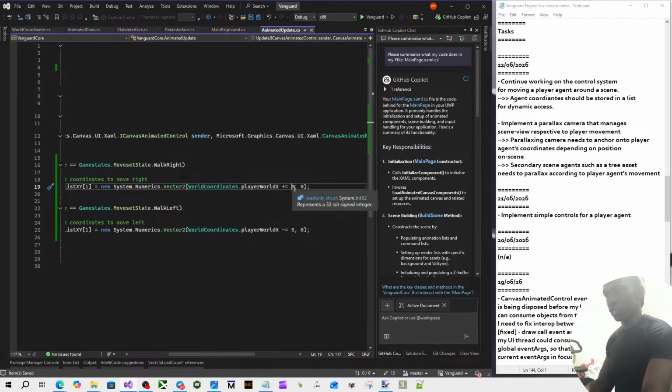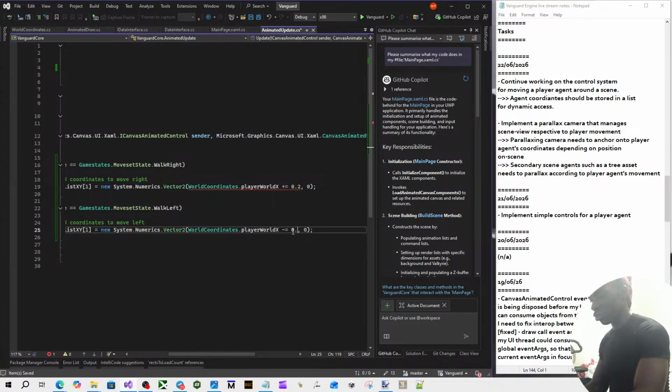I'm gonna slow that down. That's really fast. Let's just say 0.2 float. Isn't it like that? Yeah, that's it. 0.2 float.